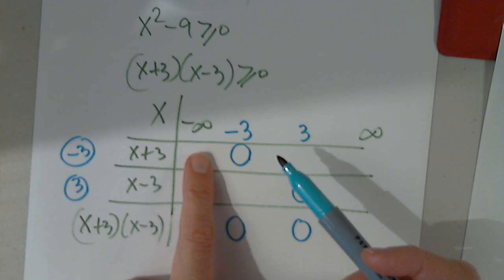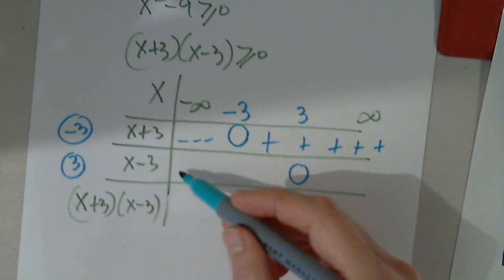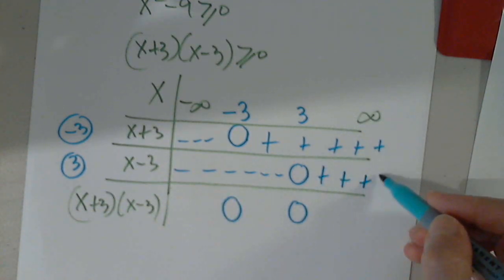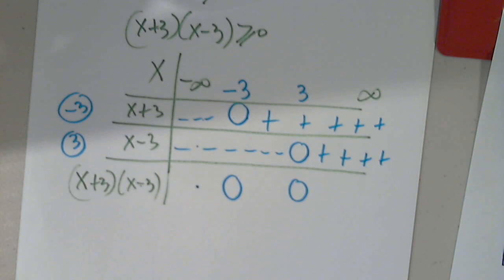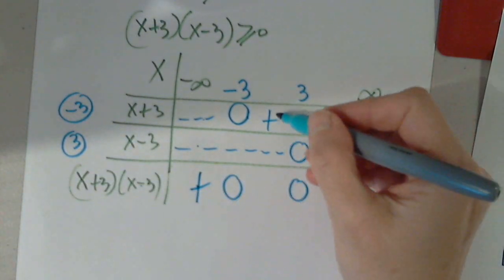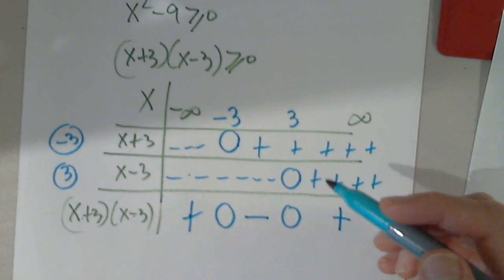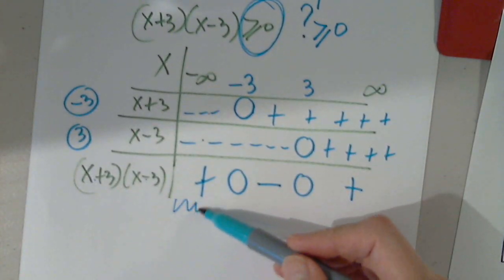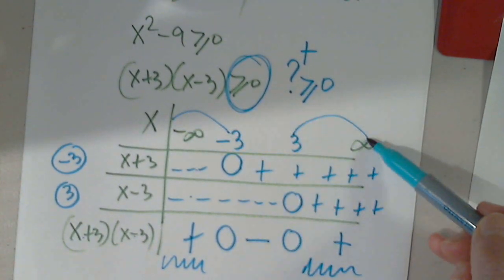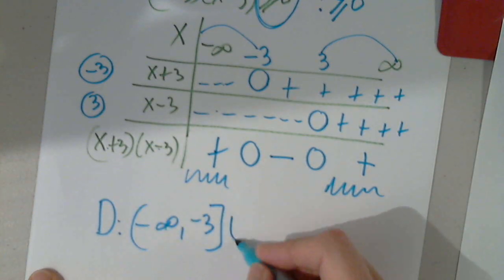And now I study the sign. I plug in negative 10, and this is a negative number. I plug in 3, and it's a positive number. I plug in negative 5, it's a negative number. After 0, I plug in 10, it's a positive number. Now, when I multiply a negative number by a negative number, what will be the sign of the outcome? Very good, awesome. When I multiply a positive number by a negative number, very good, and then when I multiply two positives. So then, now I'm asking myself, what sign will be greater than or equal to 0? Well, it has to be positive. For this and for this. So the domain of this function is negative infinity to negative 3 union 3 to infinity.